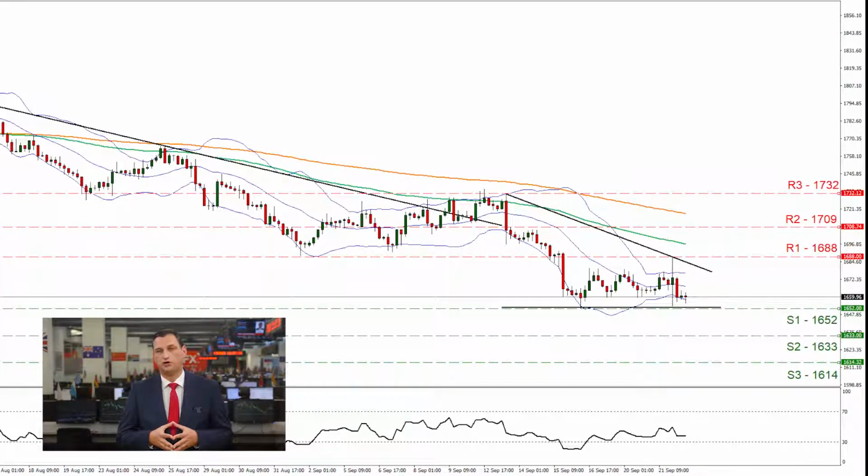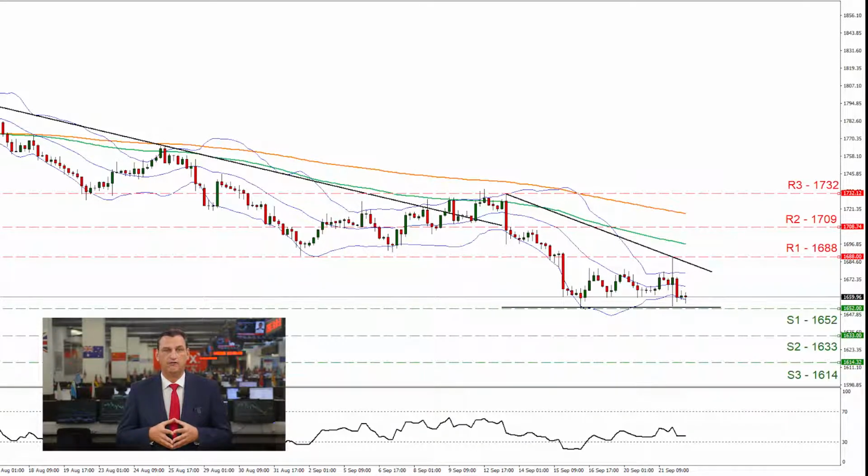Looking at gold's 4-hour chart, we observe the price action continues to move in a sideways fashion for the past week, trading between the 1688 resistance and the 1652 support level bounce. We note, however, the descending trend line initiated on the 12th of September, which might come into play soon, and the pressures might be exposed to further downside movement should the 1652 support level fail to contain the price action. Thus, for the time being, we hold a sideways bias for the shiny metal.